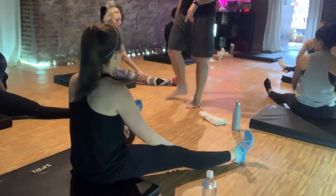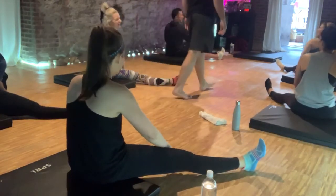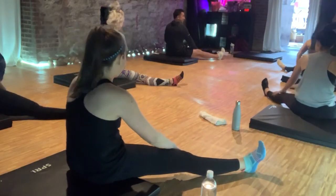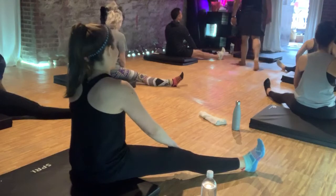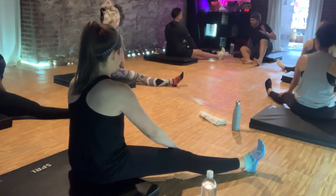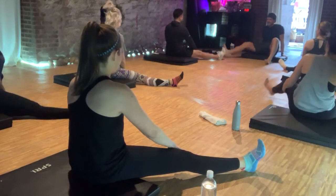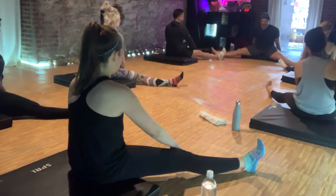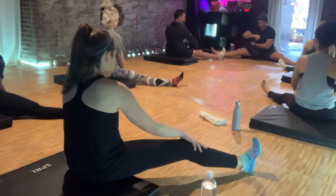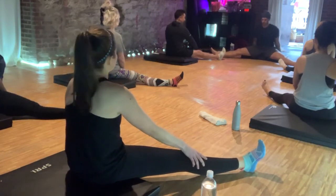Is this your widest straddle position? There you go. You can get a little more. There you go. All right. So, we're in our widest straddle position. Here, we're just holding this position, allowing for a little passive stretch. You're good. I'll adjust so that you can stay in your widest position. All right. From here, we're going to do axial rotation. So all that is a rotation of the femur in its joint, or your thigh bone in its joint.